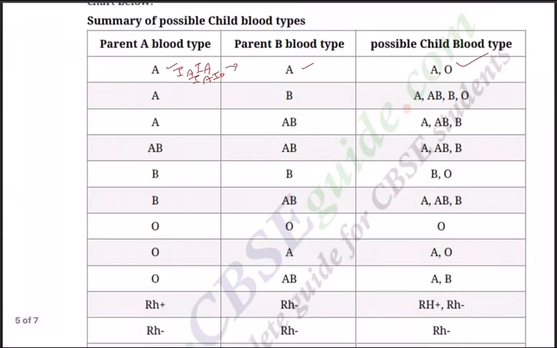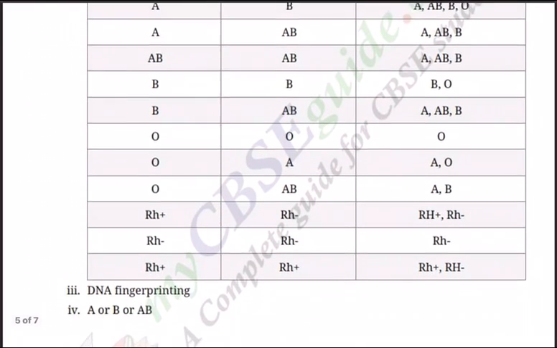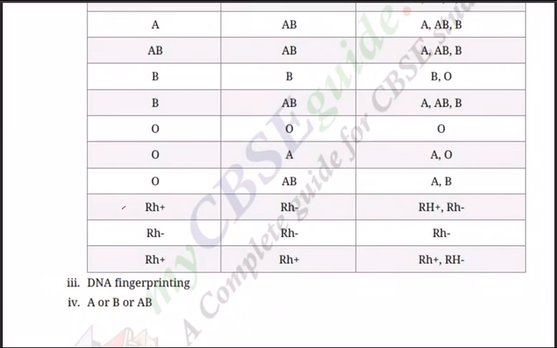So, these are the various formulations that you need to understand so that we can come to know what the possibilities are for the child who is going to be born, with the heterozygous or homozygous blood groups of the parents, with the Rh, of course, Rh positive, Rh negative. So there can be Rh positive and Rh negative, but if both the parents are Rh negative, then the child has no option, it has to be Rh negative.